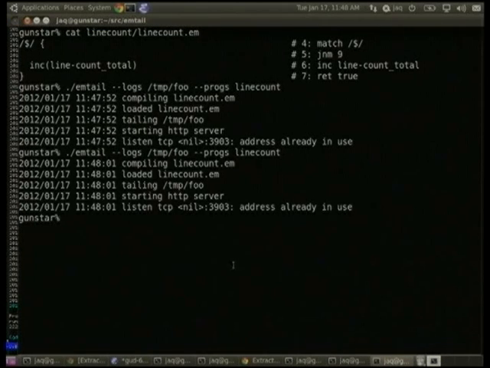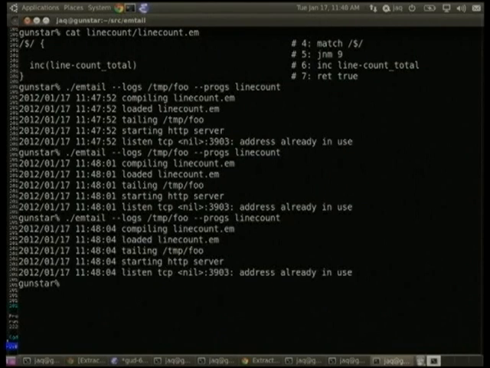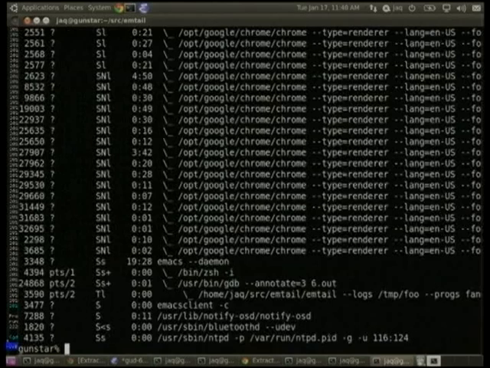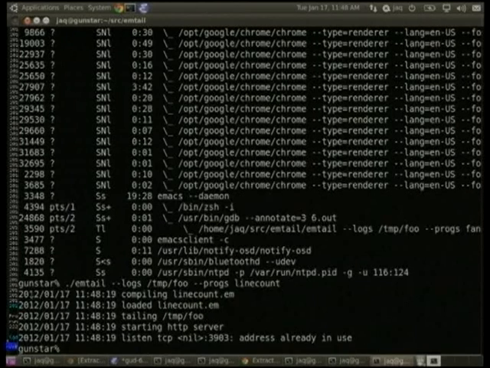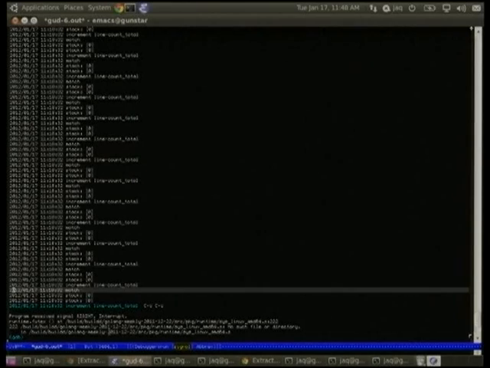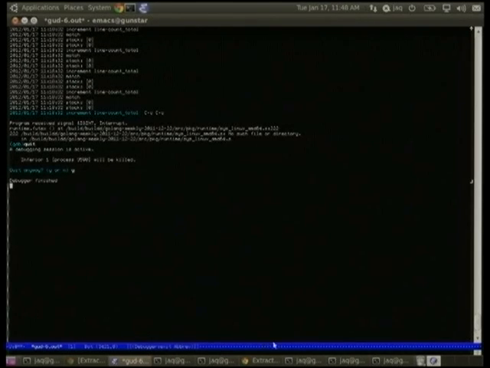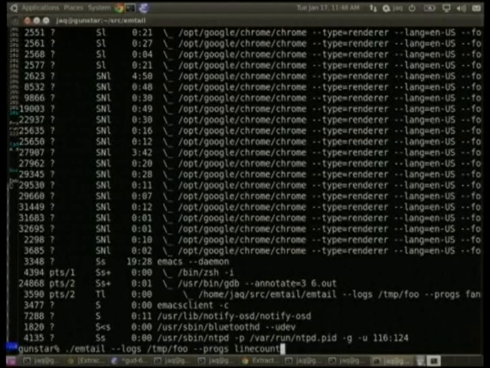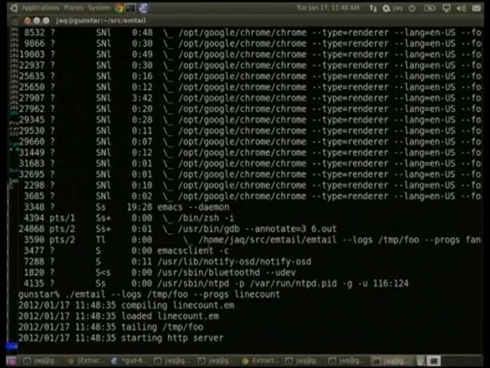Right. It's not running anymore. Come on. There. You can tell this is live. Really? All right, GDB was just keeping it running. Yes, okay.